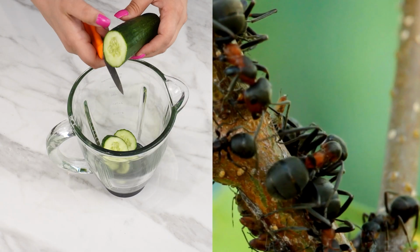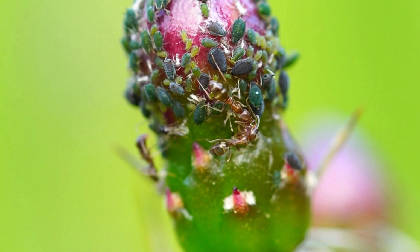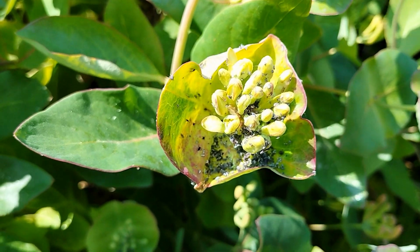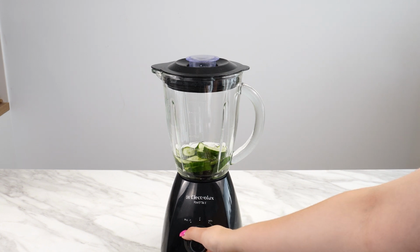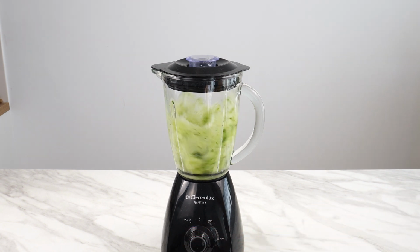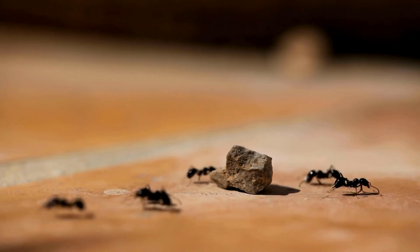Ants will not return for the next few years. You will get rid of ants and aphids with 100% effectiveness. This is my favorite natural ant spray. It's made from cucumber. It works wonders. Few people know that cucumber is so effective. The bitter ingredient in it acts like poison to ants.